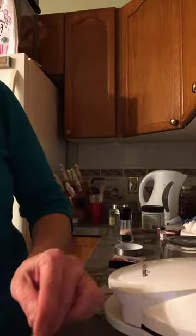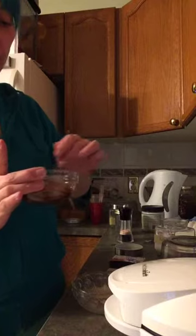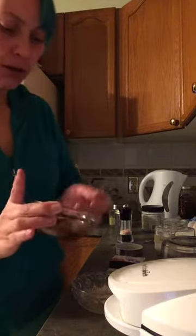So I'm just going to add a bit of sweetener to that as well. And again, it's to taste to your own personal preference on that. I'm running out of spoons again. But I find that the baker's chocolate is really bitter. So it does need a fair amount of sweetener in it for my liking. And again, everybody is slightly different to their preference of sweetness. Okay, so that we're going to set aside for the boys.